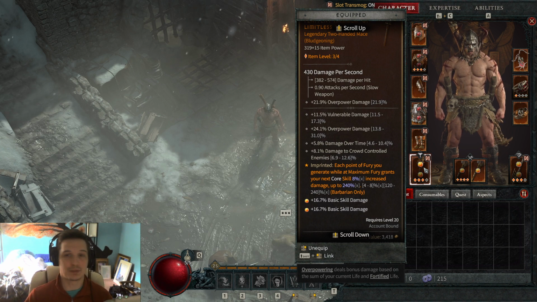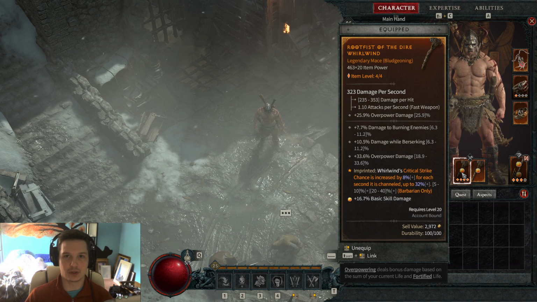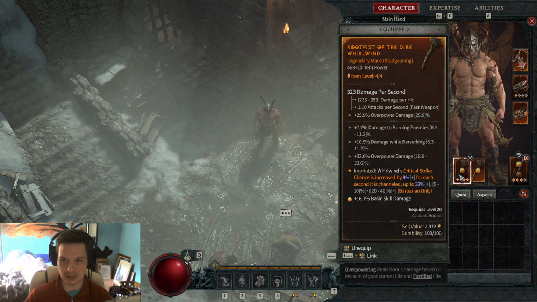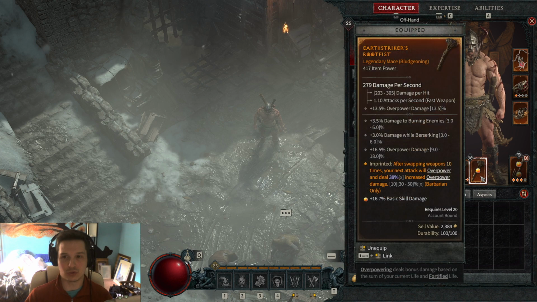But as you can see, I'm doing basic skill damage gems. I was doing the overpower. But basic skill, I'm just doing Frenzy, and Frenzy is just doing big damage with these maces. So these are like the kind of broken beta maces from the level 35 guy that spawns on the western side of the map. But this is 463 item power plus 20 with the 4 upgrades. So it's the highest you can get basically. 463 is the highest I've seen.